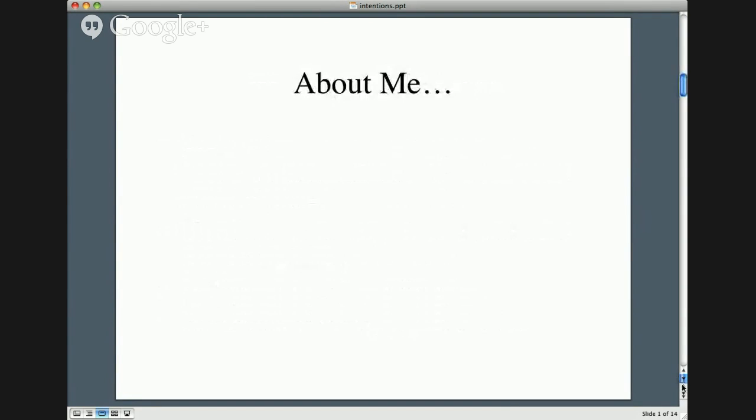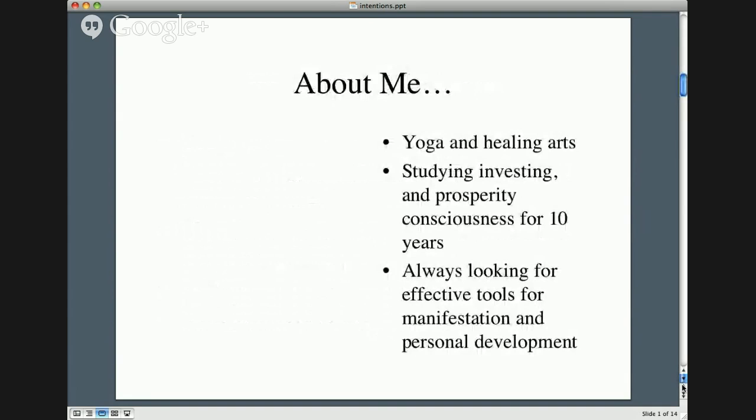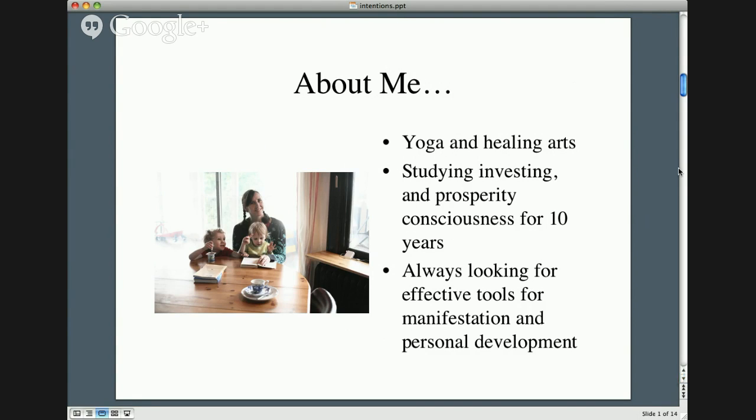Okay, so today what you're going to learn is we're going to talk about tools and techniques. Looks like I misspelled techniques. I did this quickly. And to make your intentions, visualizations, and manifestations more effective. Again, another typo. Wow. So we're also going to talk about why it doesn't work sometimes and what we can do to troubleshoot and to make these tools and techniques more effective. I'm going to give you a 3-step recipe for manifestation and a modern tool to help you take action.